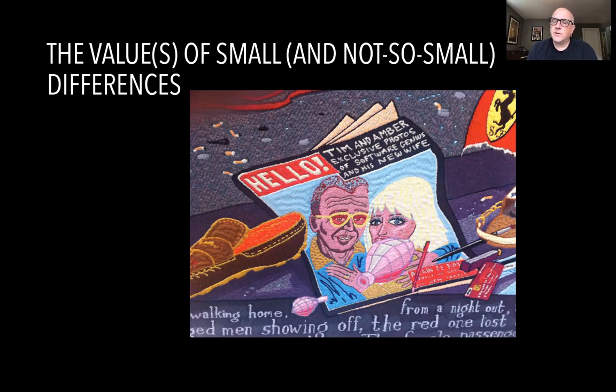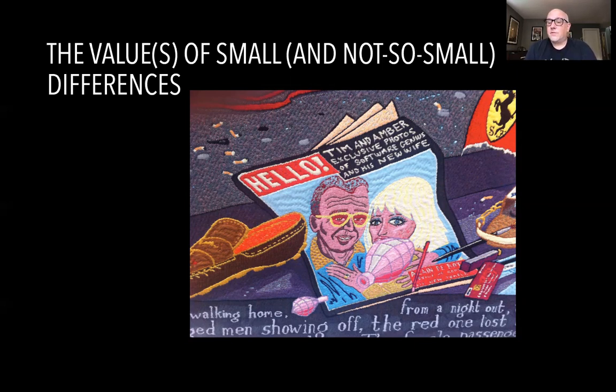Now, there are a couple of things that are interesting about this. First of all, the fact that Tim has it in his car, right, suggests that he values whatever cultural capital being on the cover of the equivalent of People magazine offers him, right? Which suggests that he isn't necessarily someone that's looking for, I don't know, there's a big difference between being in People magazine and having a statue built to you in the center of the town square, right? It's a very disposable thing. It's a very cheap thing. It's a thing of no value, right?